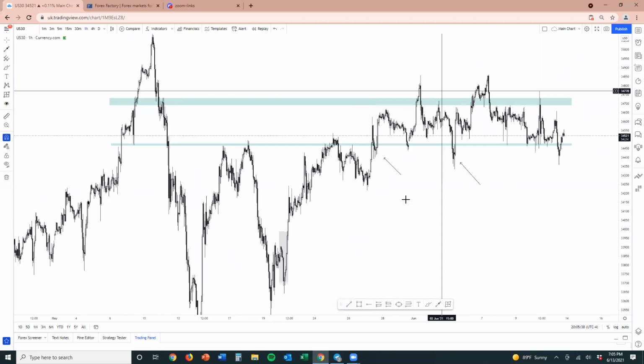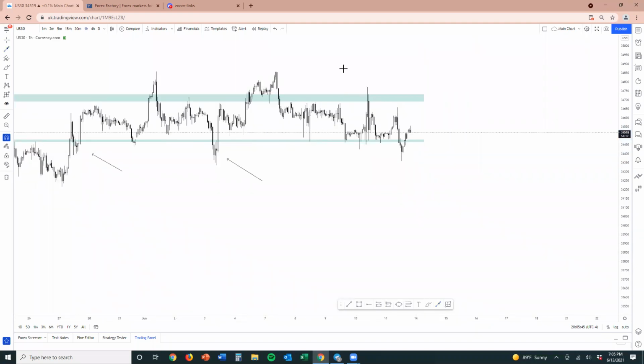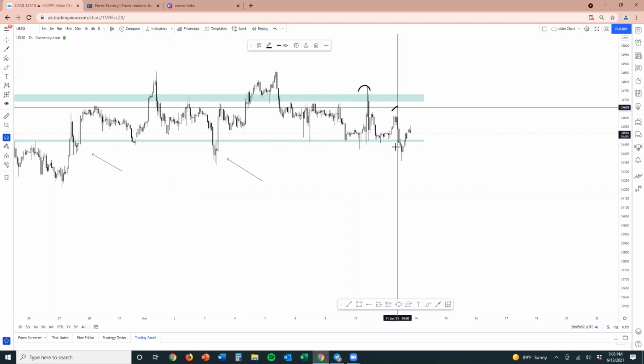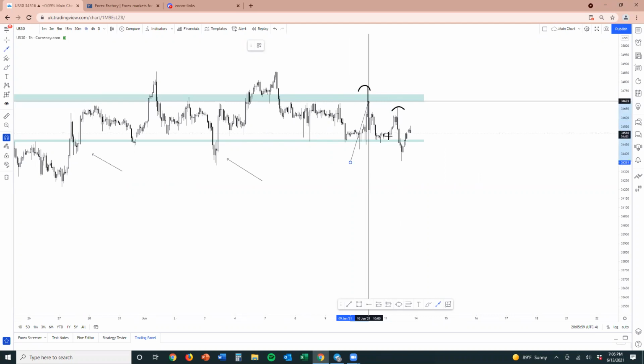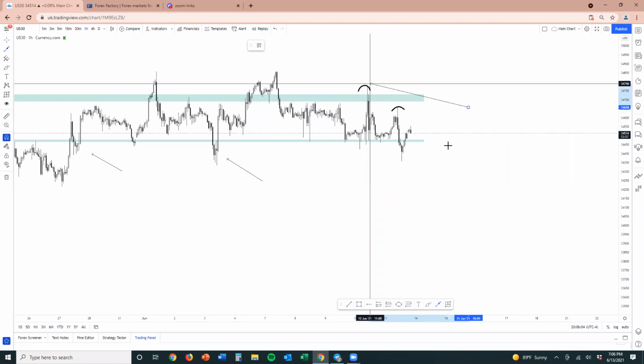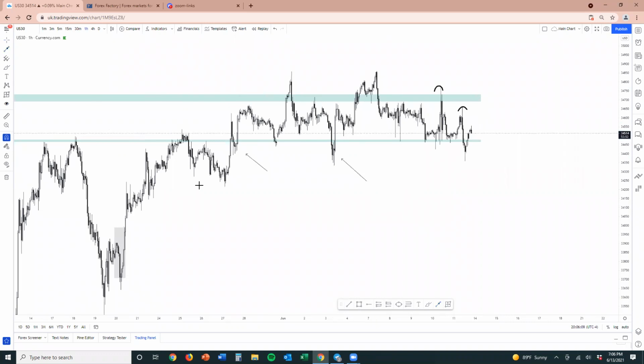So US 30 bias for this week, I can see us maybe pushing up. As we can see here, we are starting to break a downward structure. We came and held our zone of liquidity once again. We had this push down right here, and we had this push down in the market before coming back up. But again, we are creating lower structure throughout these areas. So I think US 30 might be ready to push towards the downside.